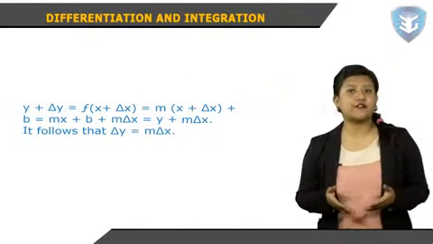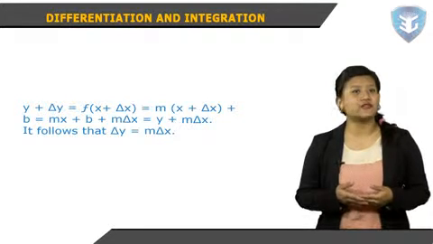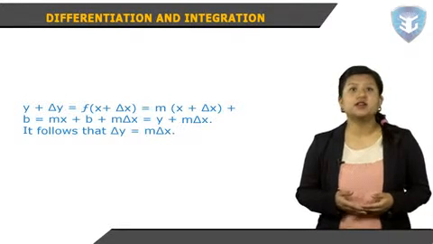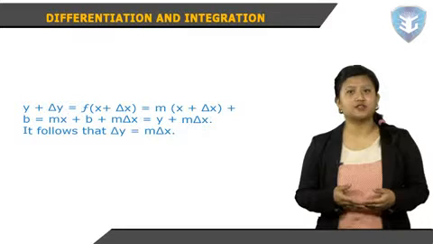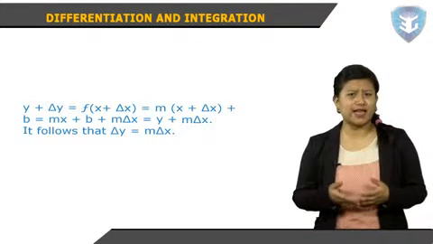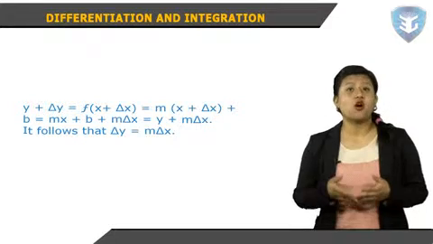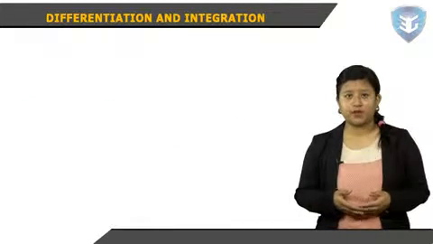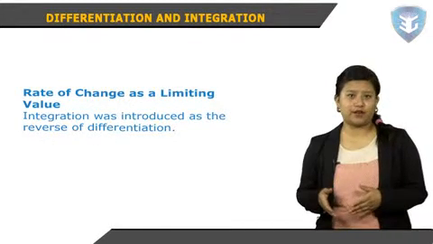If the function f is not linear, that is, its graph is not a straight line, however, then the change in y divided by the change in x varies. Differentiation is a method to find an exact value for this rate of change at any given value of x. The rate of change is a limiting value.